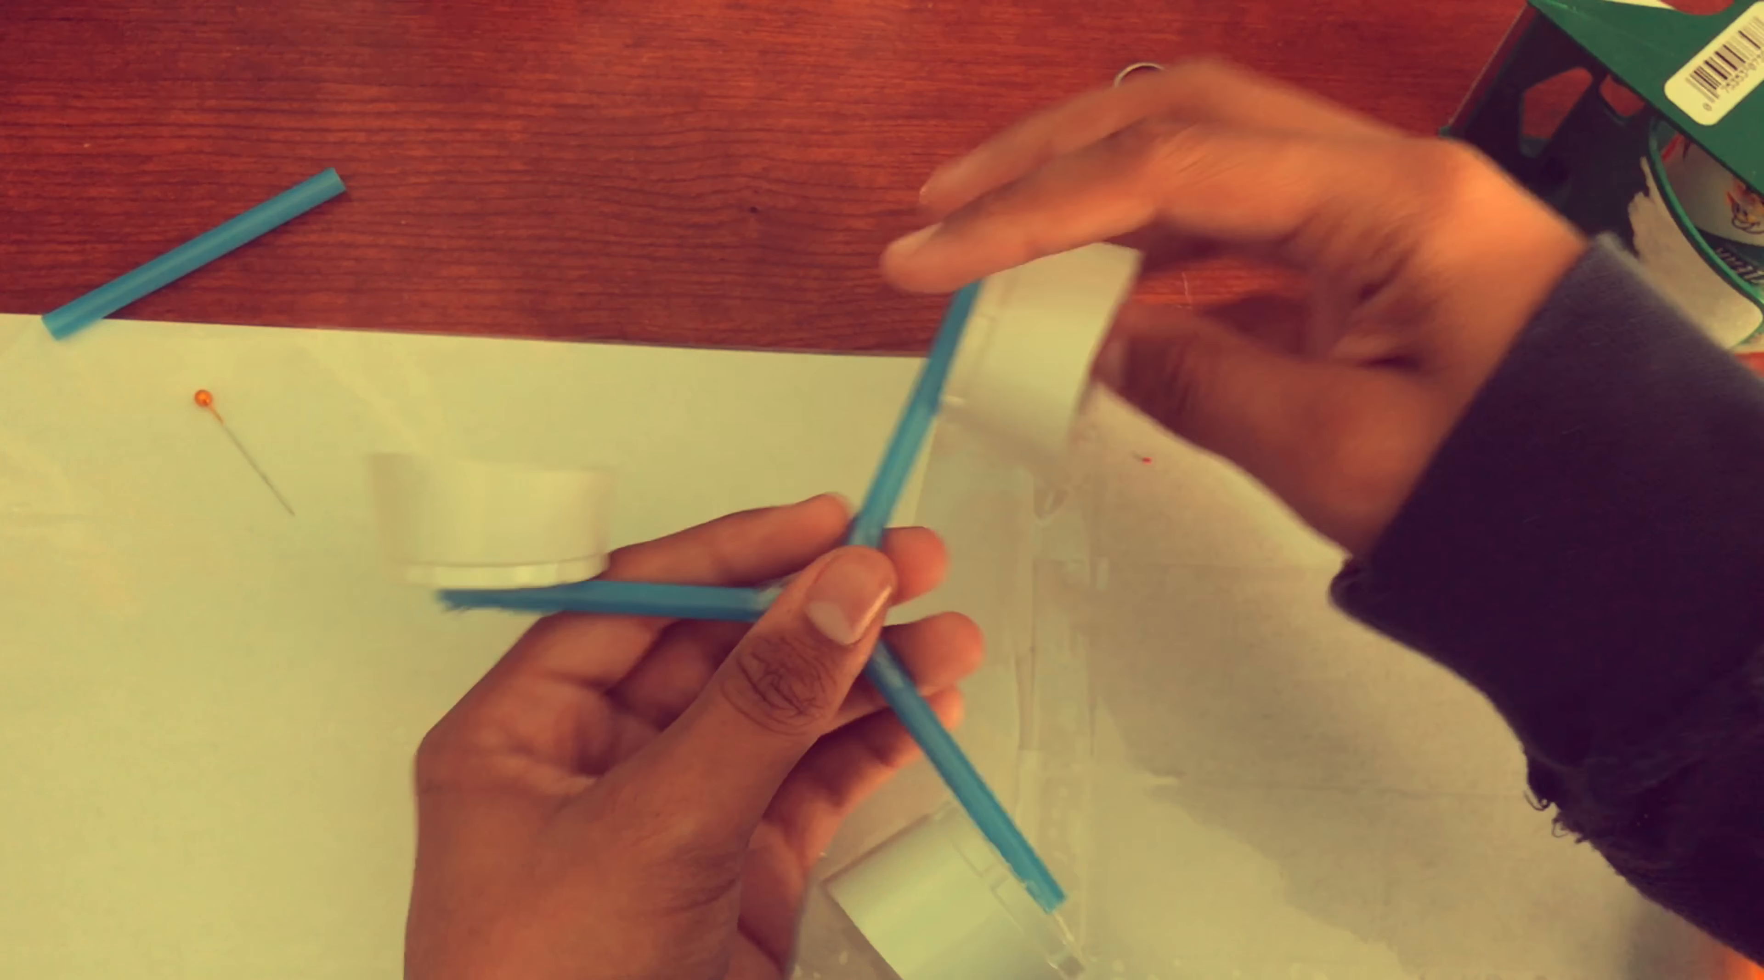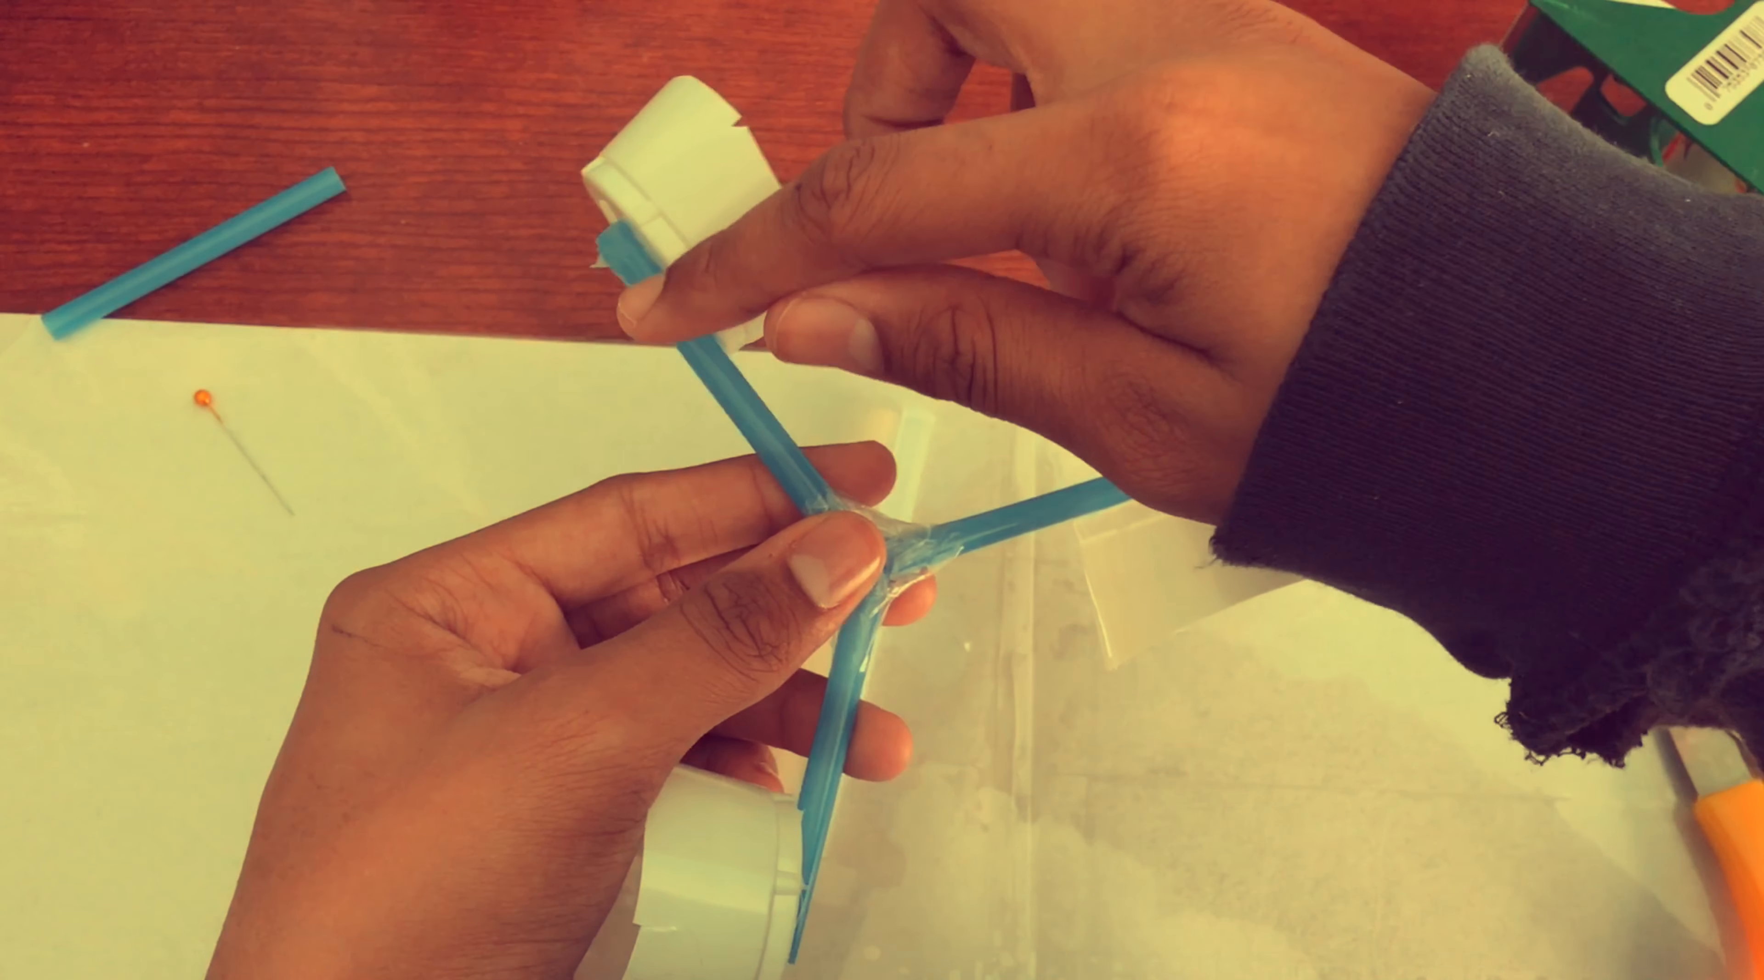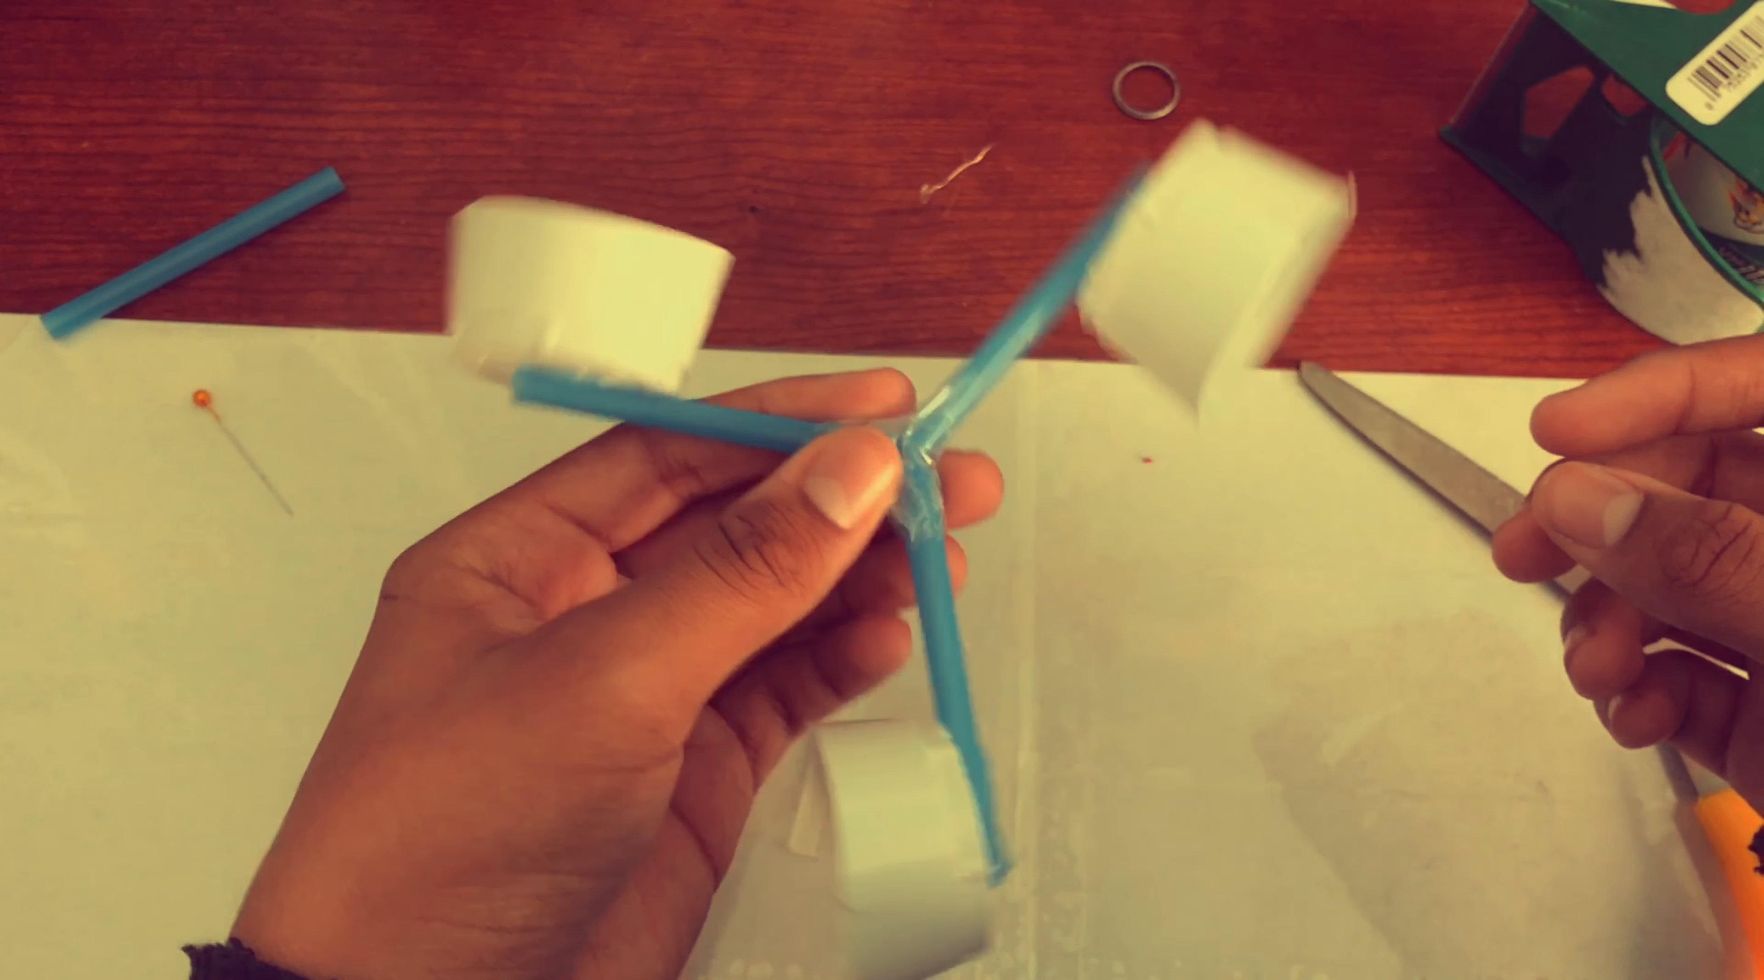I got all of them facing the same way on each of the straws. So this one's facing right on this one. This one's facing right on this one. And this one's facing right on this one. So you want to make sure there's a pattern. You don't want there being like opposites where this one's facing this way and this one's like on this side. You really don't want that. You want it so that it can actually blow in the wind and measure the wind.